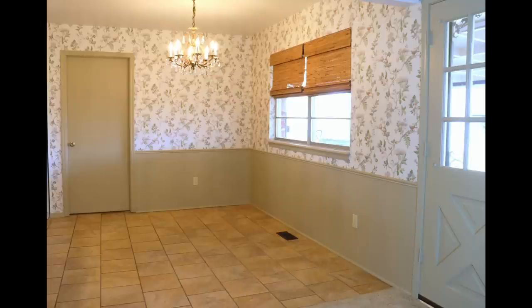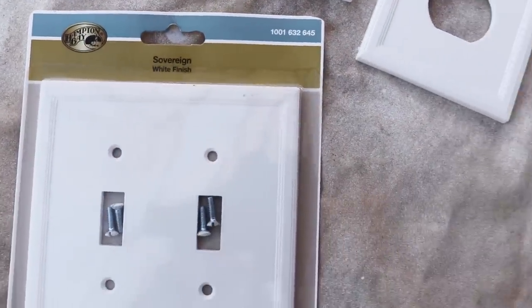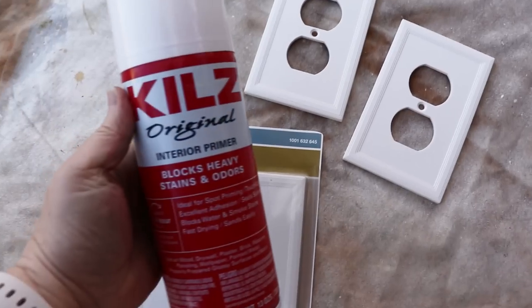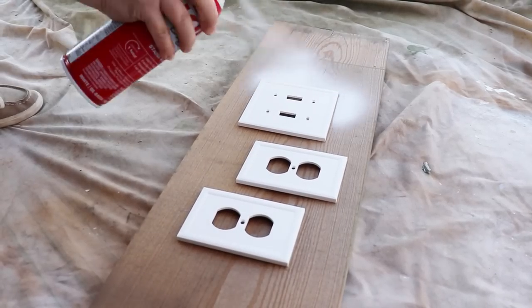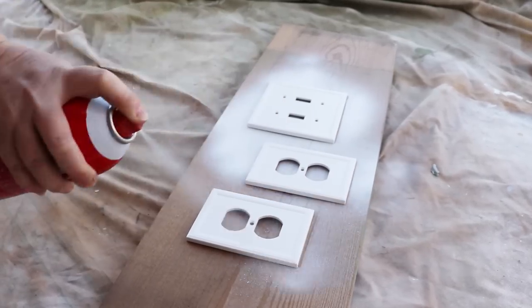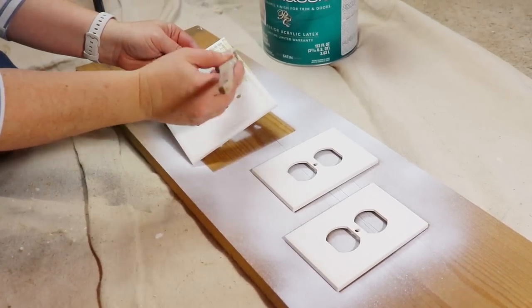Do you notice how much those socket covers stand out? I would like to get some that are paintable. Matt found these paintable outlet covers by Hampton Bay in the pattern Sovereign, which has this nice little decorative trim. My first step was to give them a good coat of primer and then to paint them in the universal khaki so that they would blend in with our wainscoting.